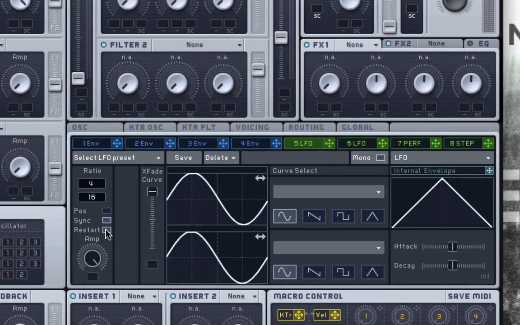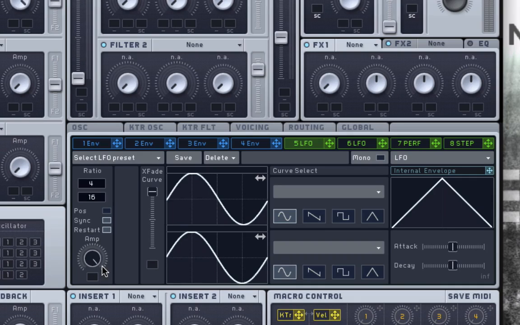And you can use that even in conjunction with restart. So each note that you just play solo will restart the modulation. But if I jump in with another note, that second note will jump in at wherever in the cycle my modulation is.